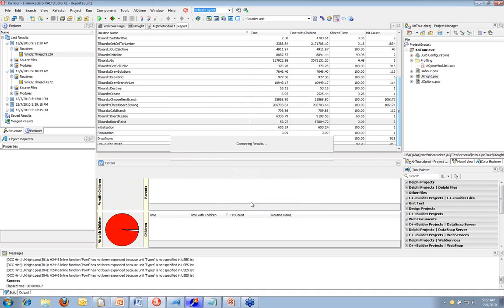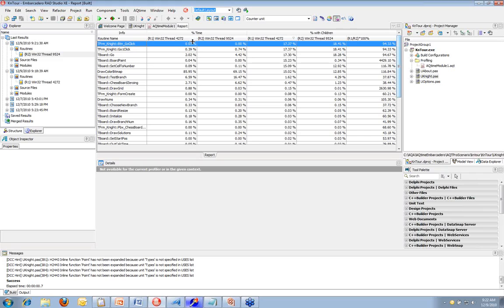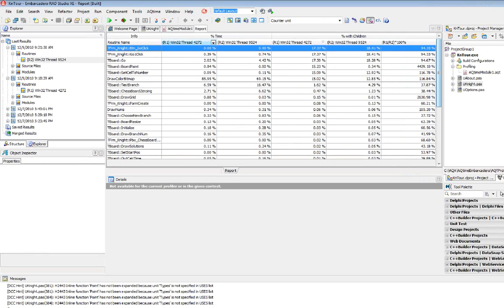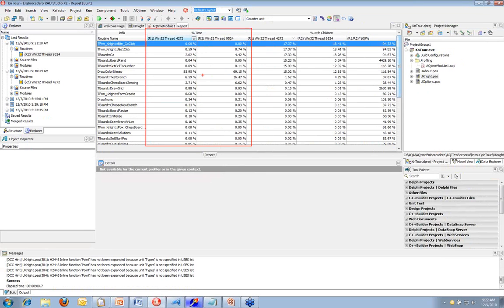All right, and now here we go. Here are the results. Here's what it looked like in the percent time column. Oh, didn't mean to zoom. I want to do this actually. Here's the percent time. So we're going to see exactly how much time is different here. And in the board paint section, what you can see is that previously we were spending 0.04% of our time inside that function, and now we're spending none of our time in that function, meaning that it's so small now that it can't even be registered.